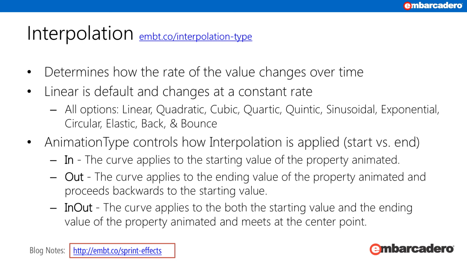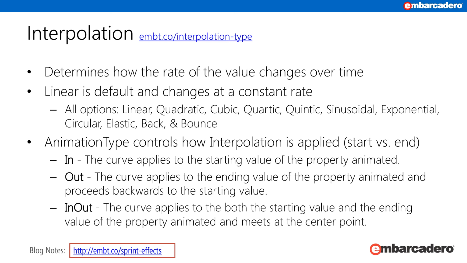One note, though, is you also have animation type, and this controls how the interpolation is applied. So sometimes in other animation systems I've seen, it talks about easing in versus easing out, or easing both, and that's what the animation type does. So if you use quadratic, which starts out slow and then gets faster, and then use in out, it will start out slow, get faster, and then slow back down again. So we'll have the nice gradual change.